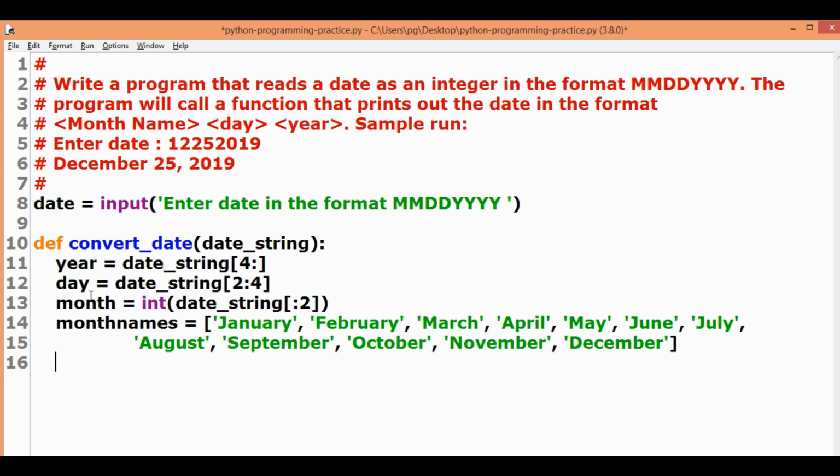We store all the month names here so that we can convert the digits of the month to the corresponding name.